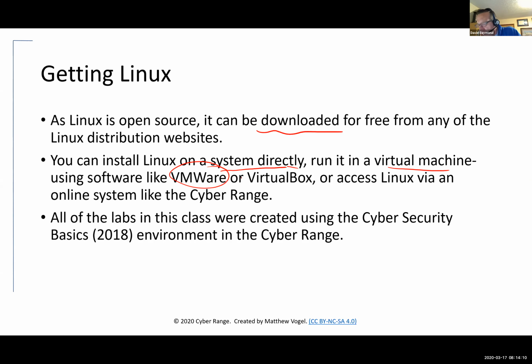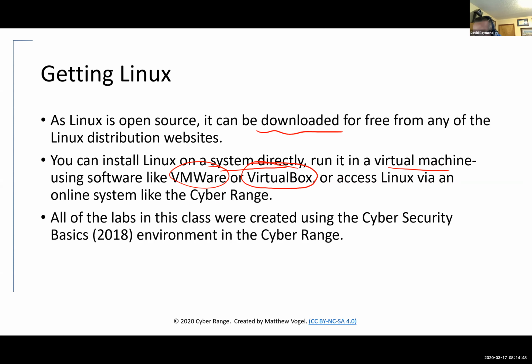Another very popular option is software called VirtualBox. VirtualBox is very powerful local virtualization software. You can download VirtualBox for free. If you just Google VirtualBox download, you can download VirtualBox. It's software that you can install on a Windows or Mac computer, and then you can run virtual machines of whatever flavor you like. You can pick a Linux distribution and install it and run that operating system.